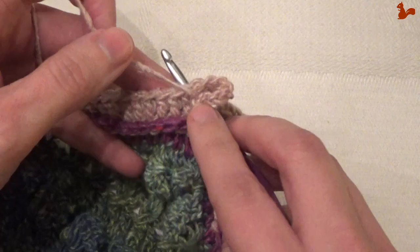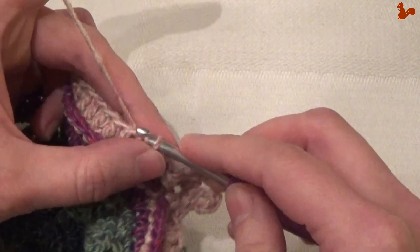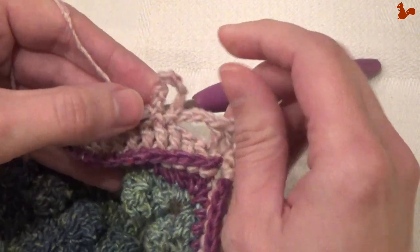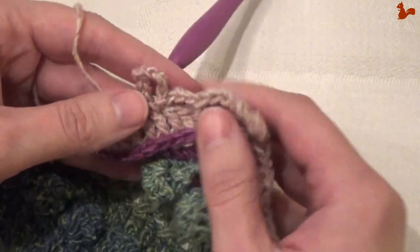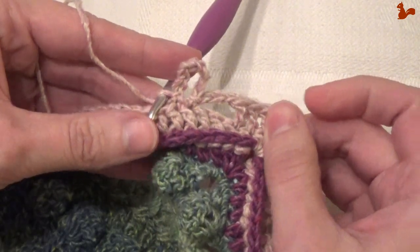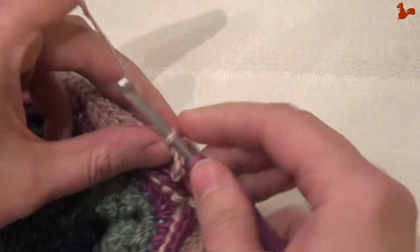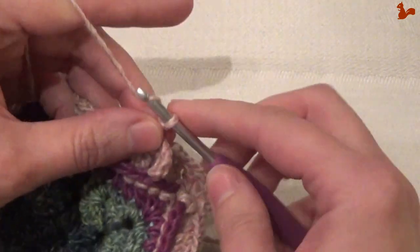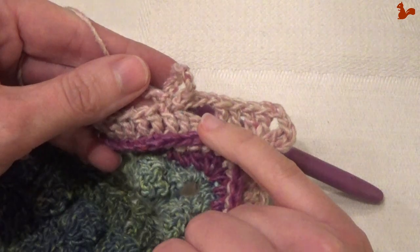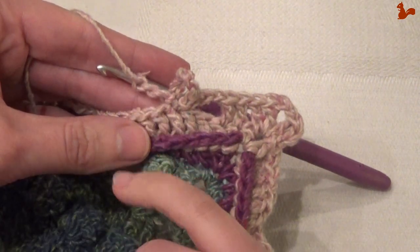So you're going to close this loop. As you can see here, in the same stitch you now have 2 slip stitches. So you're kind of making this loop there. Chain 3, 1, 2, 3. That's going to be symmetrical to that side, here on this side.